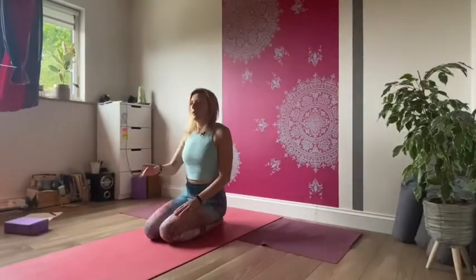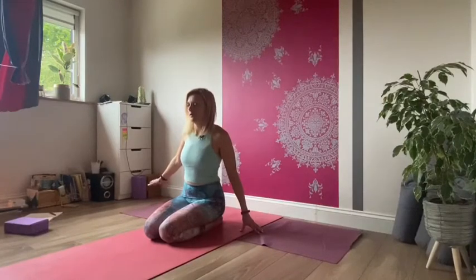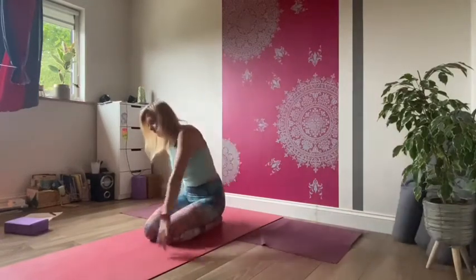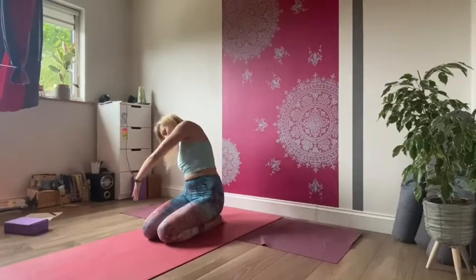Okay, so now take your right arm, open your eyes slightly, and what I want you to do on your inhale, place the left hand onto the floor just for support, and then you're sweeping the arm across to the left. Inhale and then exhale down. Left hand inhale, go all the way up, sweeping all the way up, and then exhale, going all the way down.